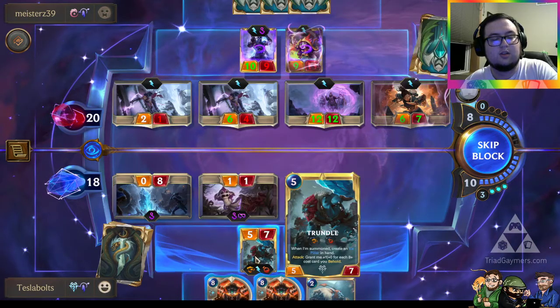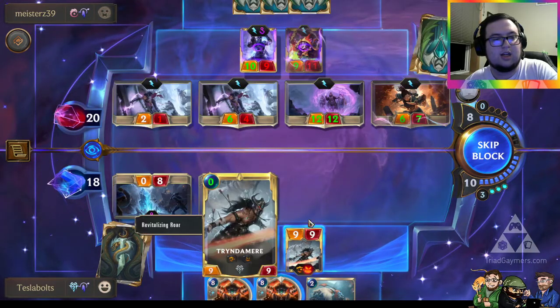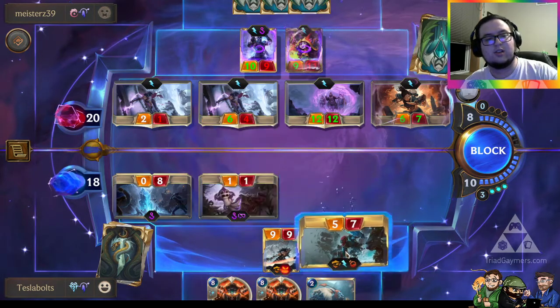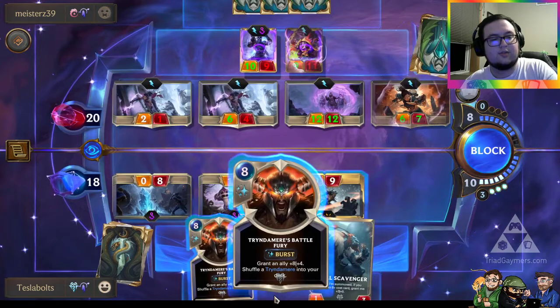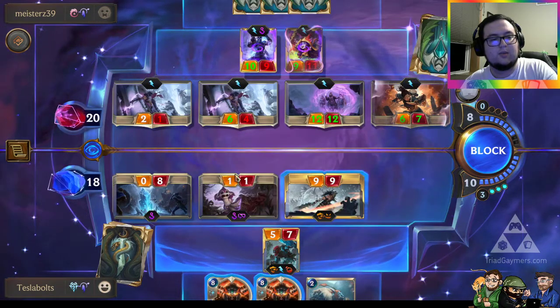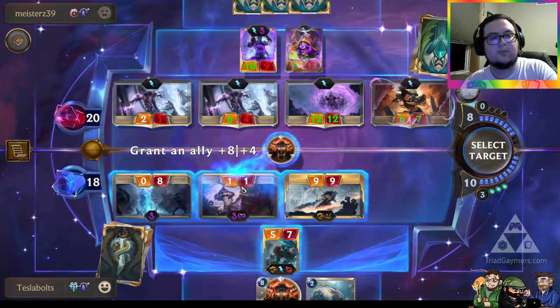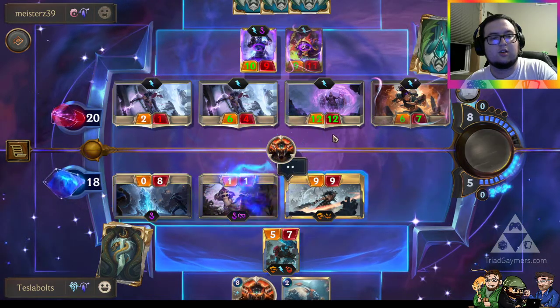So I think I'm gonna lose my Trundle. Because I have to. I don't want to lose my... Well, I guess losing my Tryndamere is not the end of the world here. It's still gonna get 9 damage on that. And I have another Tryndamere in waiting. Yeah, let's try it. Because I think Tryndamere is better overall.